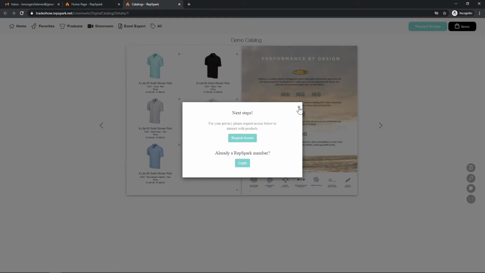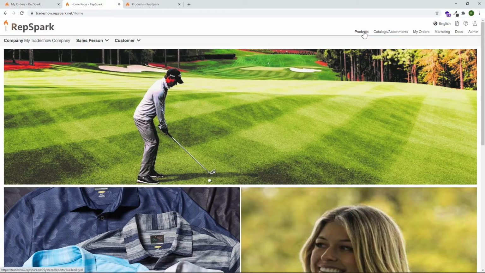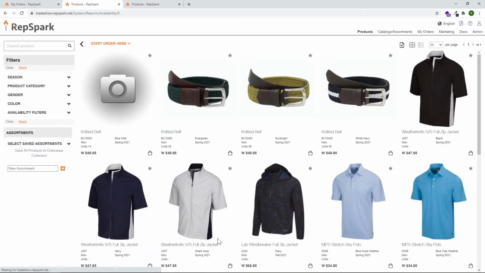And once they're a full-fledged customer, they can see more of the website, where they can actually go into the product section and look at the entire catalog, not just the selected content that we have presented them. So that's the ultimate goal, to turn them from just someone who's window shopping to someone who wants to buy.